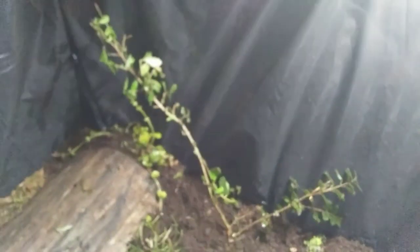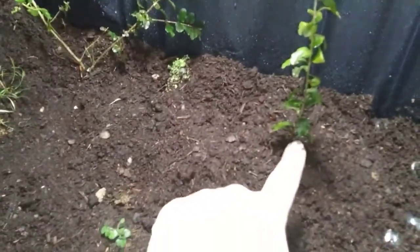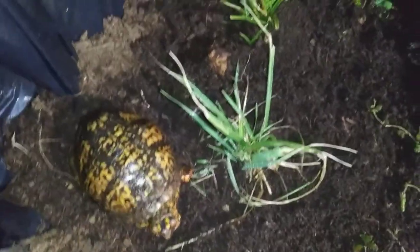I think it will look really nice — I want it to look as natural as possible. I got this one where it's a bit taller, and it does shoot off — here's the other one. These are actually the same plant; there's a big vine that goes underneath and connects them. There's a long vine, so this one does offshoots and connects to these others — these three are connected — so it will grow in and fill in the back line and make it look really pretty once it fills in. Oh, Trouble is starting to get into the plastic — I don't want him to rip it up.